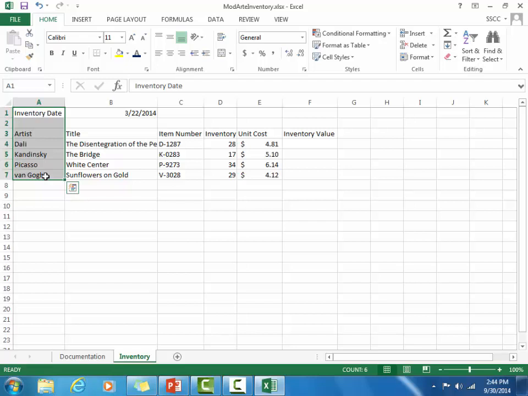Now you have a set of non-adjacent ranges selected. Click any cell in the worksheet to deselect the ranges. Okay. Moving and copying a cell or a range.